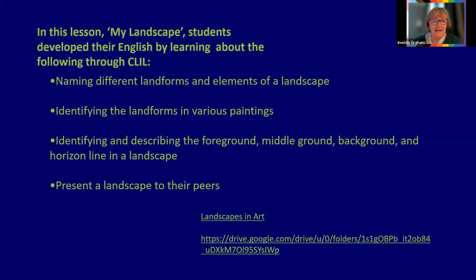In this lesson, My Landscapes, the students develop their English by learning about the following through CLIL. Naming different landforms and elements of a landscape, identifying the landforms in various paintings, identifying and describing the foreground, middle ground, background and horizon line in a landscape, and presenting a landscape to their peers.